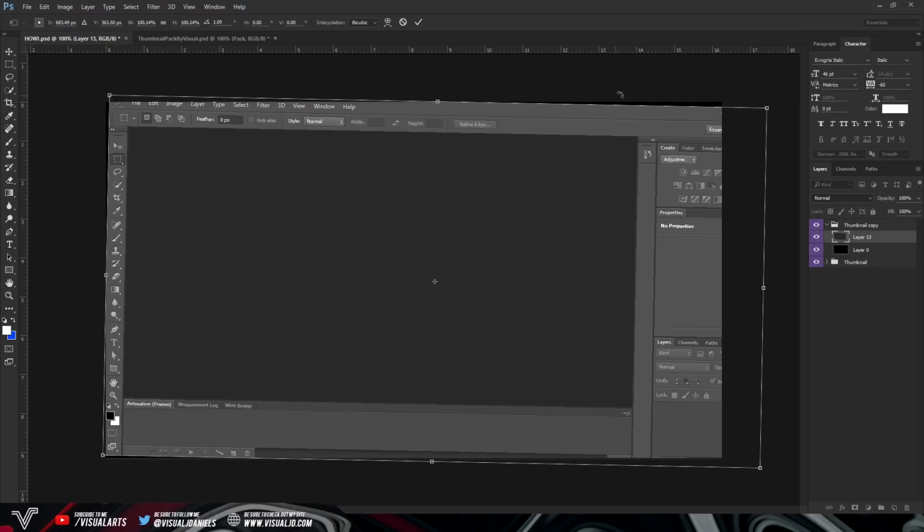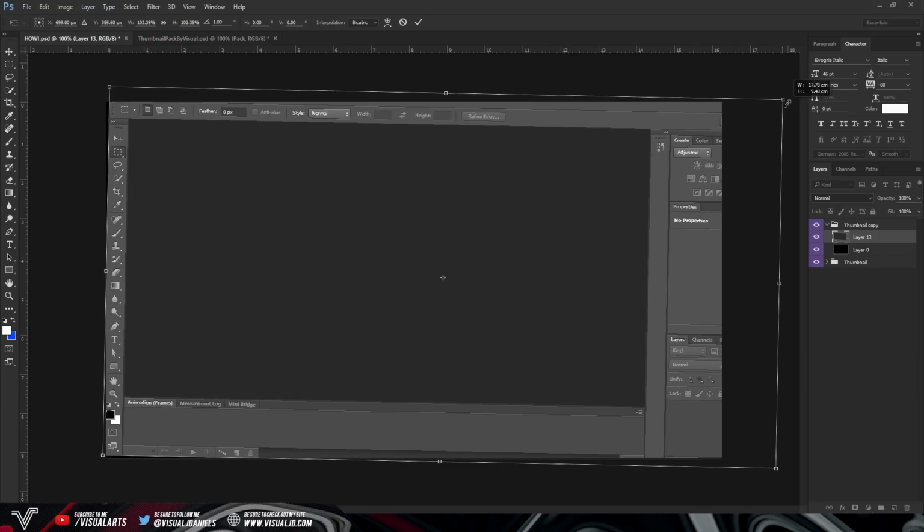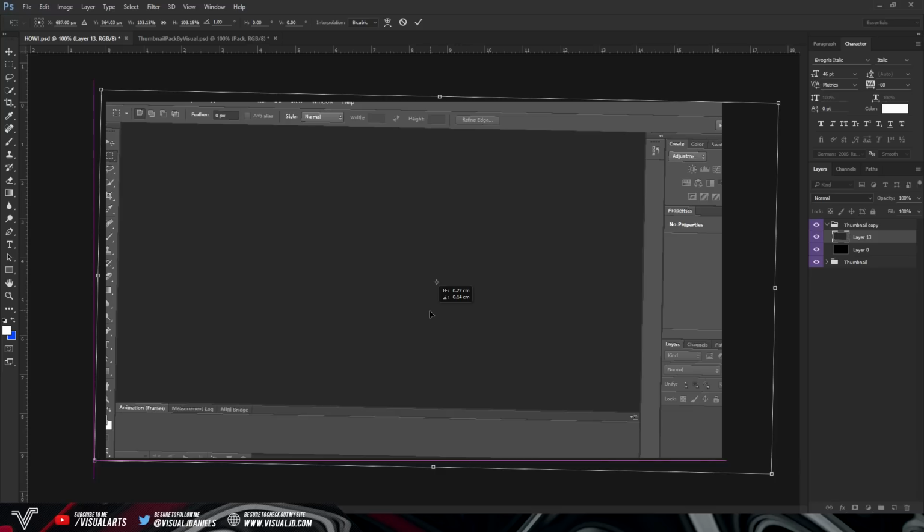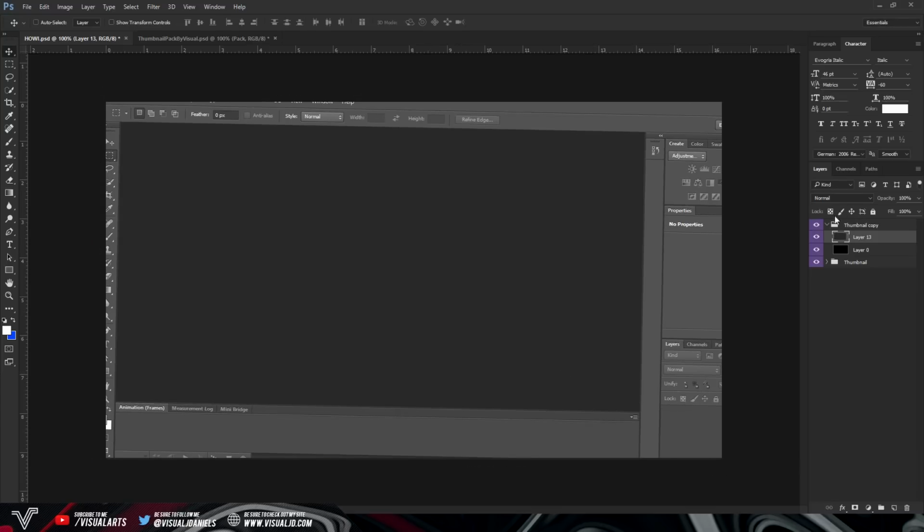And then also if your image is a bit small, you will get this black bar at the top. So all you have to do is hold down Shift on your keyboard and enlarge this just so it covers up the full background there, and then once you have done that, you can press enter on your keyboard and you will get a slanted Photoshop screenshot like so.